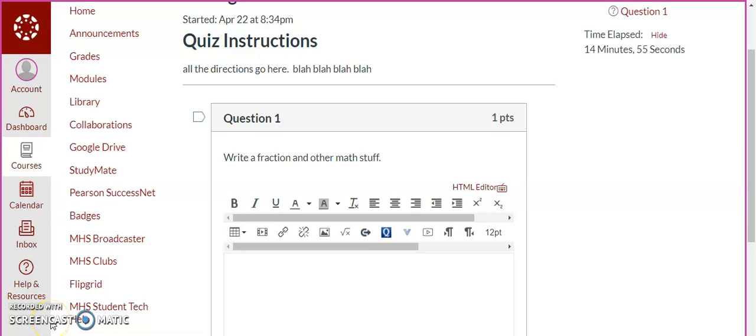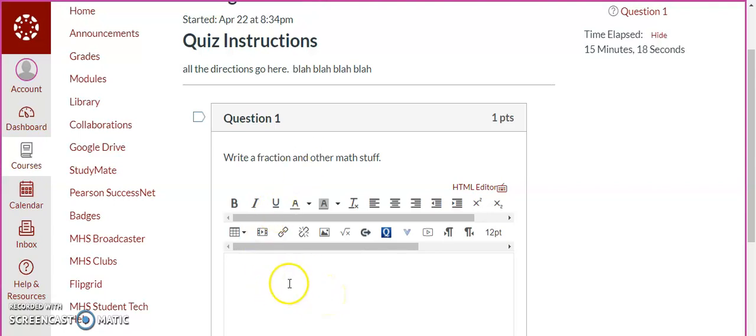I just wanted to show you guys how to use the math equation feature in Canvas if you don't already know how to do so. So the quiz that you're going to have today, you're going to be given it in the format of an essay question. So it's going to be structured something like this, where you'll have a question written here, which will be one of the things we went over. And then your answer you're going to put in here.